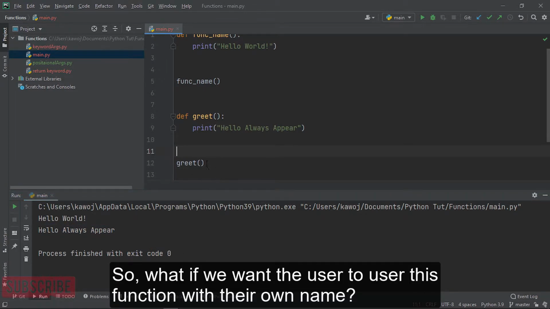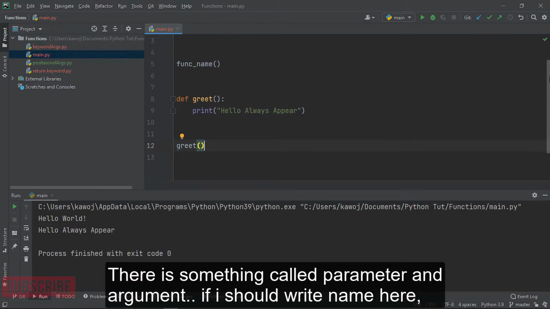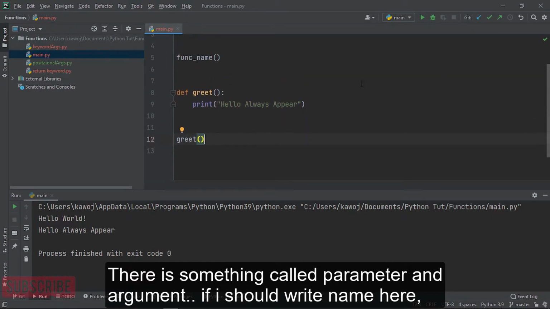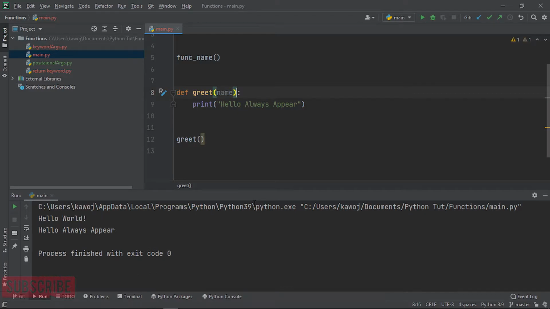Now what if you want the user of this function to give a name? There is something called parameter and argument. If I write name here, now I'm giving this function a parameter, then I can pass the name inside of this greet function, which is an argument.